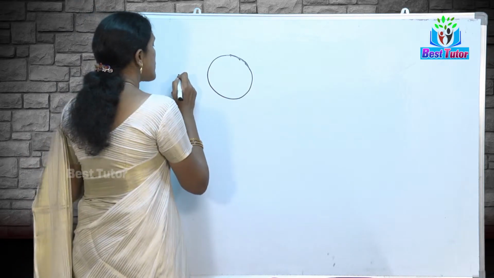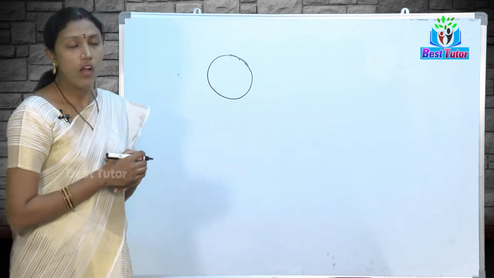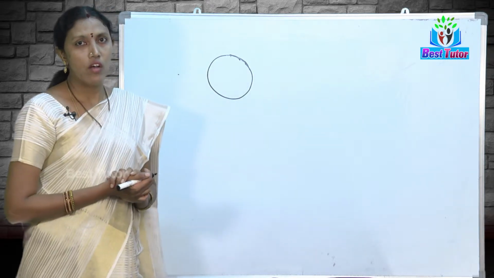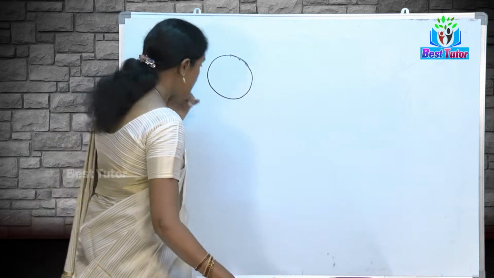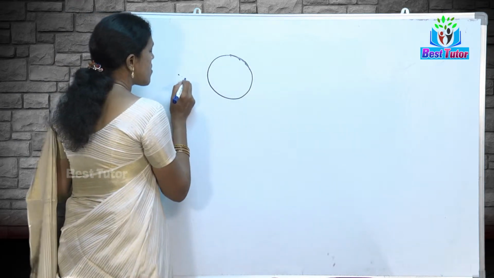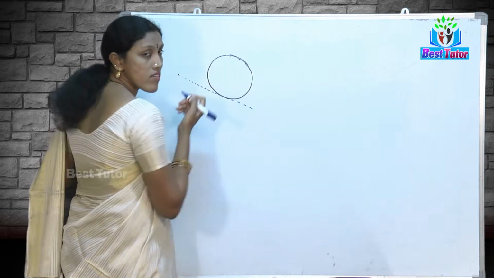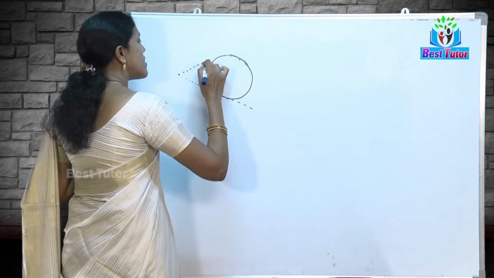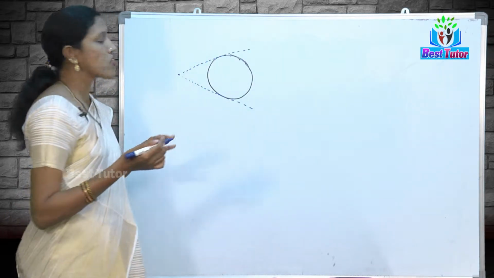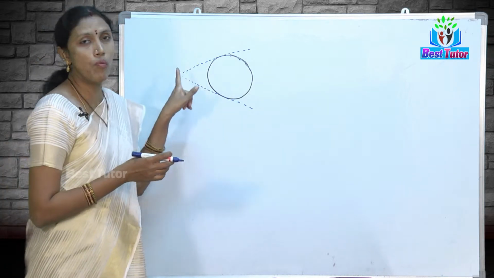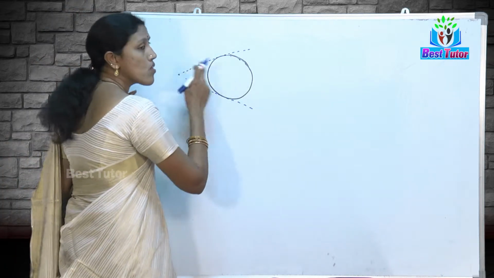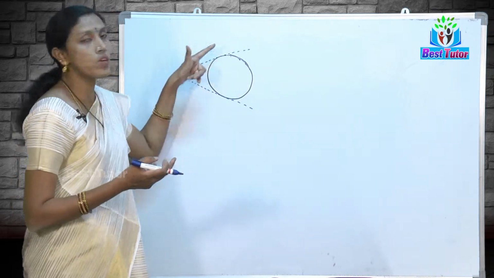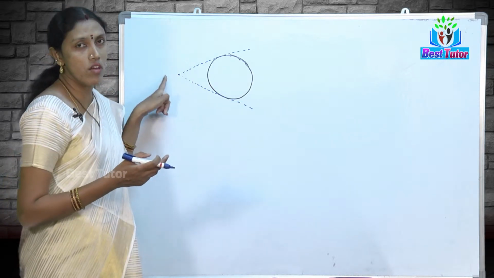If at all I choose a point which lies outside the circle, from this point, how many tangents can be drawn to this circle is the question. How many can be drawn? If at all we start drawing the tangent, this is 1. Is there any other possibility? Yes, we can draw one more tangent. Are there any more possibilities of drawing tangents to this circle through this point? If at all I try to draw some more lines, those will become secants of the circle or they will be lying outside the circle. So only 2 tangents are possible to be drawn from an exterior point to a circle.